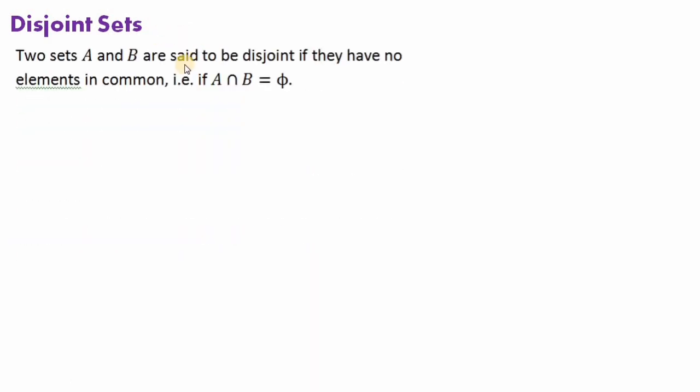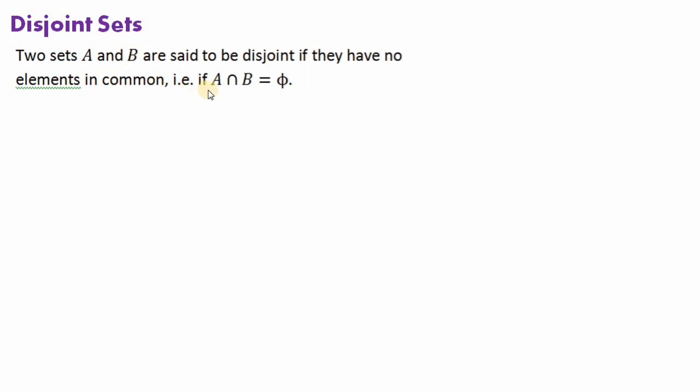Okay, so we are done with the operations on sets. Let's see one of the very important topics, called disjoint sets. As you can see, there is a plural, right? That means here we are dealing with more than one set. The definition says two sets A and B are said to be disjoint if they have no element in common. There is no element in common between the given sets.